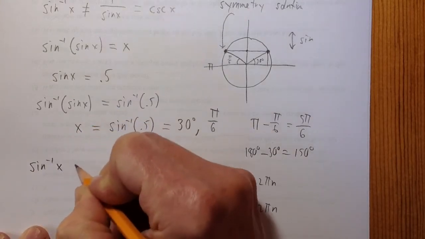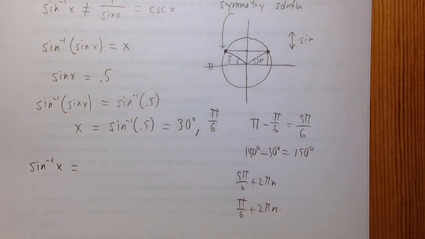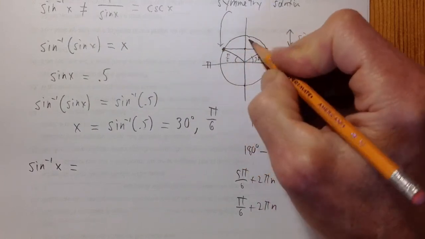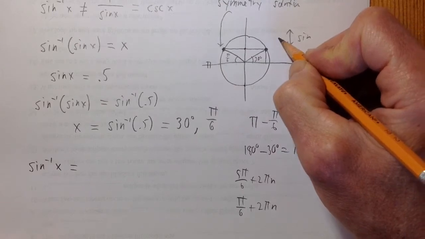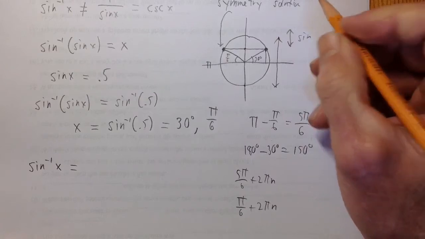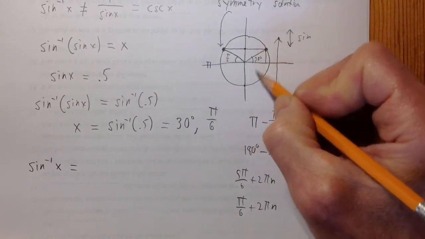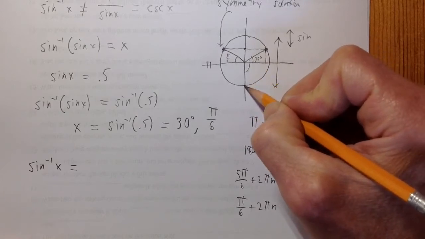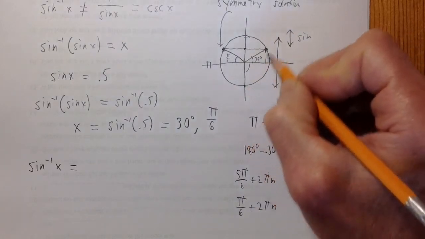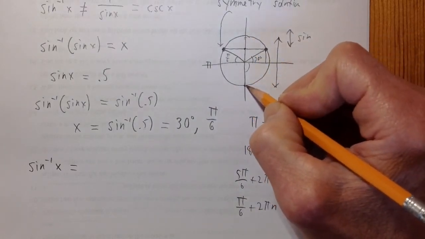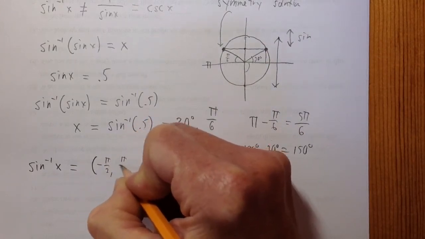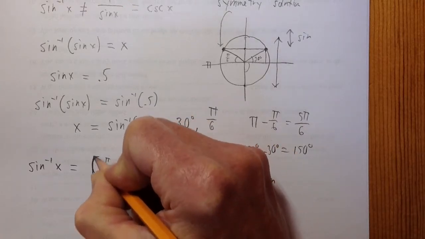So the inverse sine of x, the answer it's going to spit out is the angle between negative pi over 2 and pi over 2. Basically we want to get all the y values, so we've got to go all the way from 1 to negative 1. So they decided to use negative angles, so we can go all the way from negative pi over 2 to pi over 2. That's where the range can be. So the answer your calculator spits out will always be between negative pi over 2 and pi over 2, and I should put a bracket because it includes those.